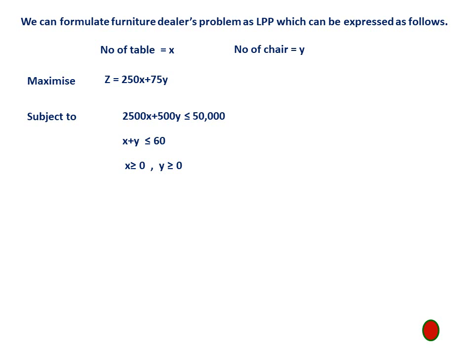Let me sum up at this stage. Whatever problem you want to solve, the variables for which you have to find the value, those things you should take as x and y or whatever. Then maximize or minimize. Profit means maximize. Suppose it is a cost, you have to minimize. So that is called the objective function, that you have to write first. Then subject to the constraints. Constraints you have to write. So this is the structure of LPP.